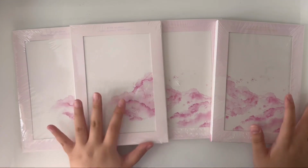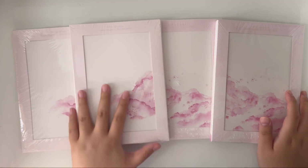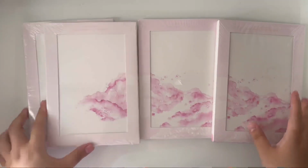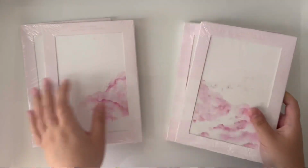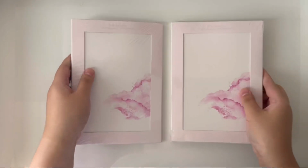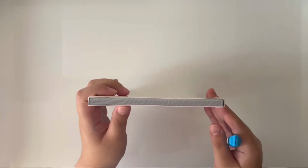So today we are going to unbox EPEX's first album, Chapter 1, These Days. These are the two first place albums, and we also have two second place albums here. We are going to open the first place first. So let's see what's inside.